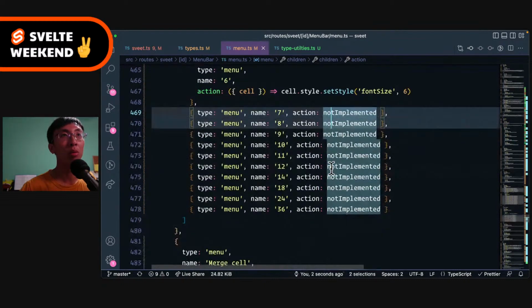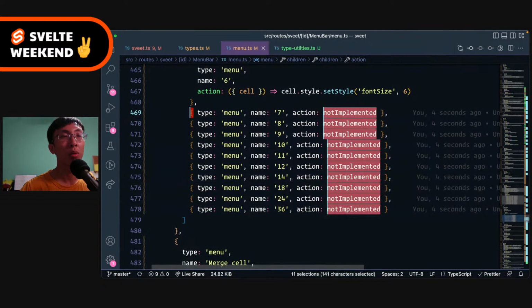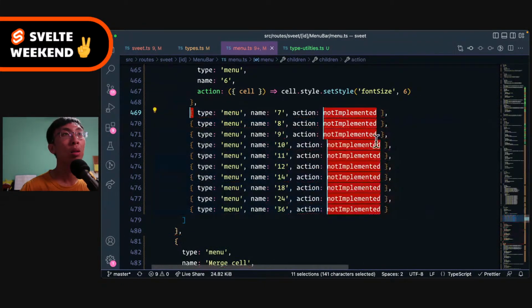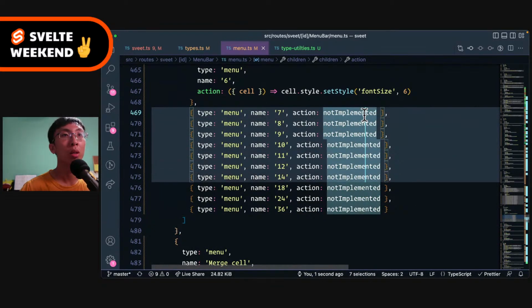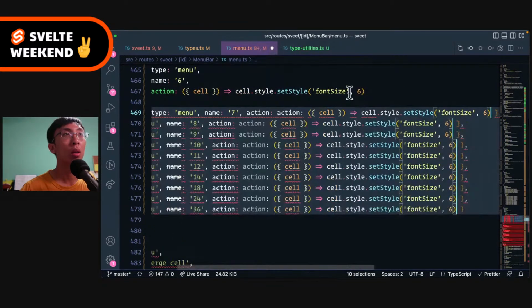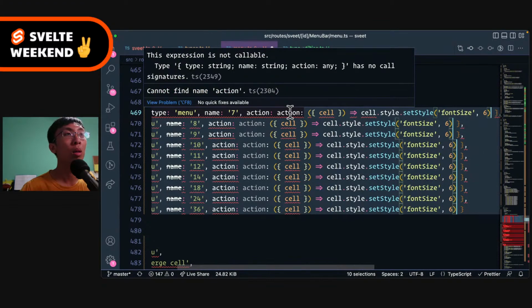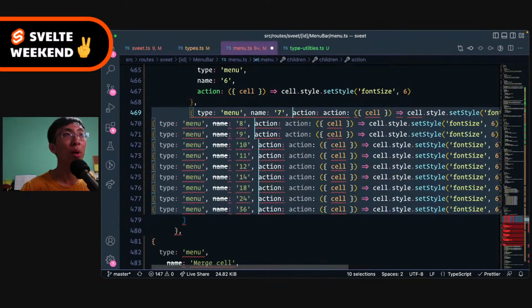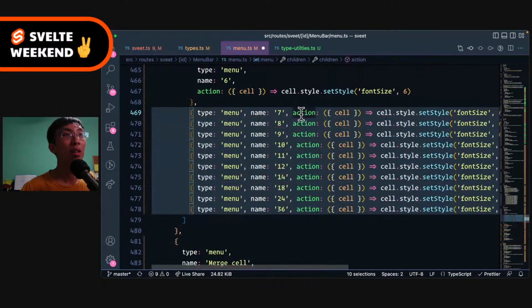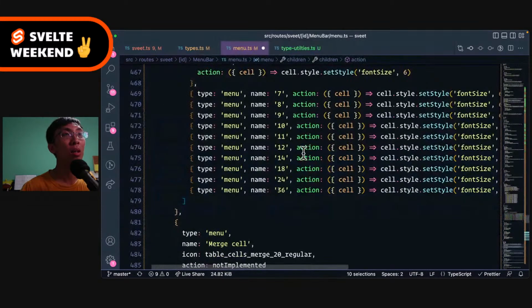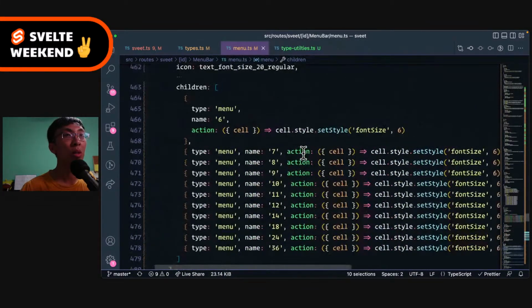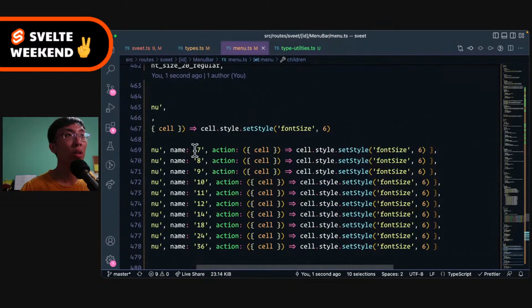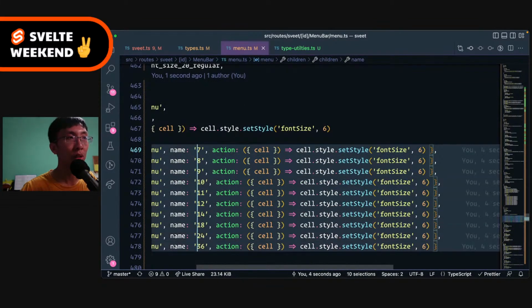Here I can now quickly go and, oops, I have two actions. Go to do this, and then of course set the right font size.